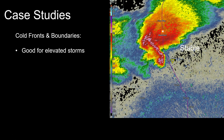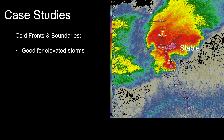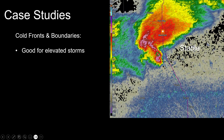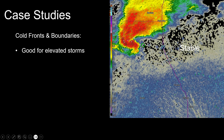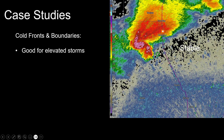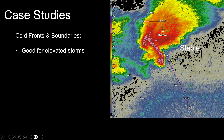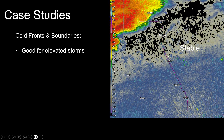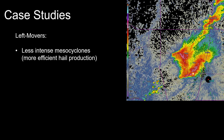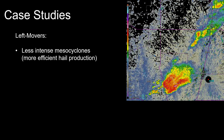With minimal CAPE below the freezing level but a huge stockpile of CAPE above it, this was a really deep CAPE profile even being elevated, so we could produce some pretty large hail. Hailstorms are associated with elevated storms quite often — even north of a boundary or cold front, this is a very common way to get hail environments. A storm riding along or just behind a cold front creates a scenario where the storm is elevated but still being maintained by that strong frontal forcing, producing potentially significant hail. Left movers are also known to be more efficient at producing hail — they have weaker mesocyclones, won't produce long-track EF4 tornadoes, and by default are more capable of severe hail production.